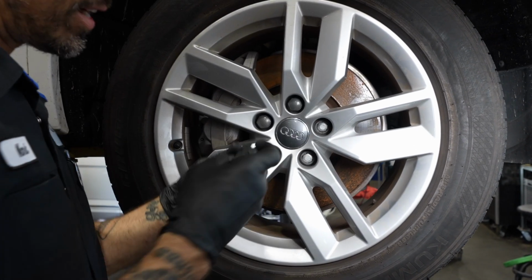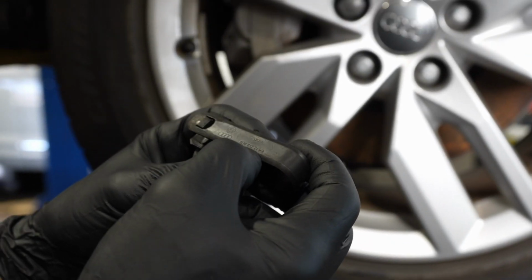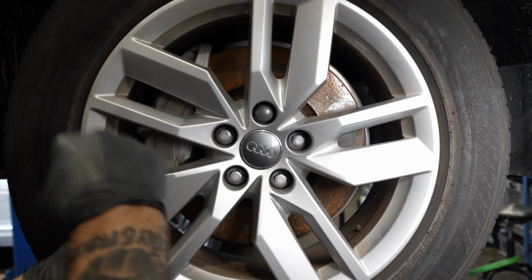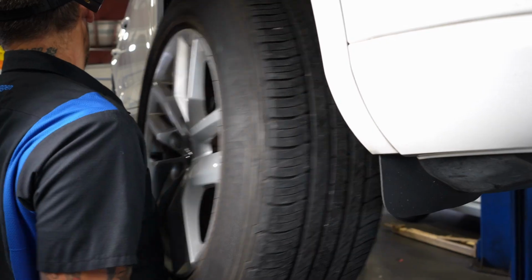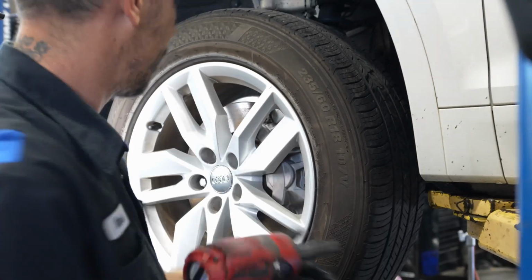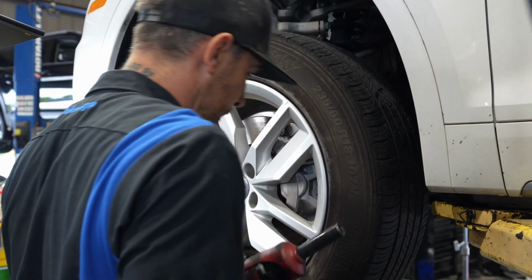If you're working on any Audi, this little cap holder that comes in the spare tire kit, ATO 012244A, is a super valuable tool. Believe it or not, these are hard to take off with anything but this. Passenger front, driver front, 517s, 235 60/18s are on this.